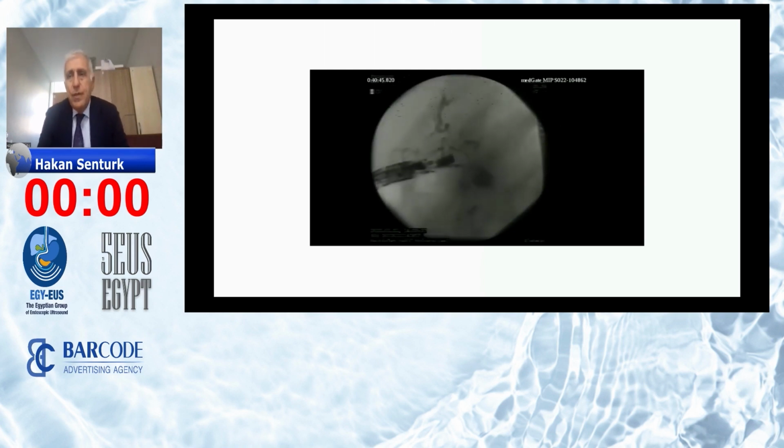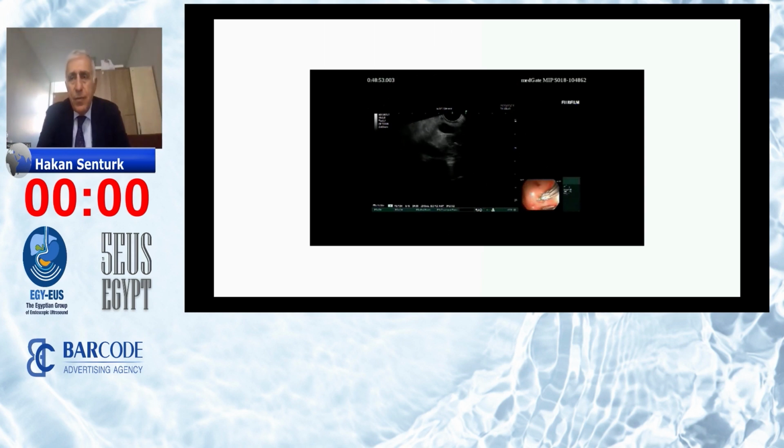In conclusion, Chairman and colleagues, in patients with benign biliary problems, endosonographic-guided approach is a feasible and safe method. In benign biliary conditions, long-term results are available, but to a limited extent in some cohort studies only.